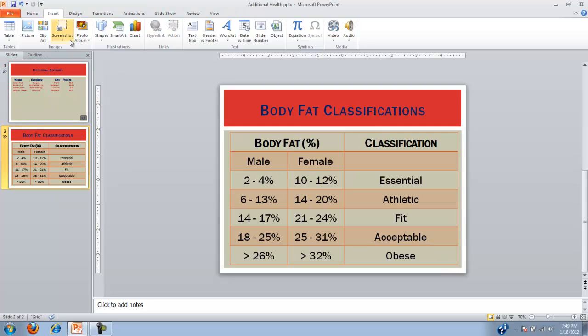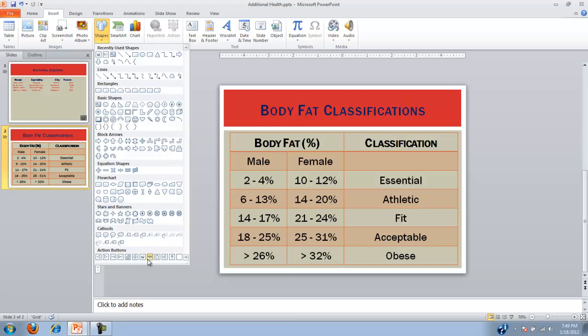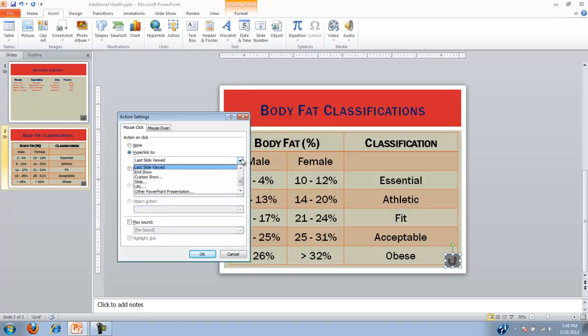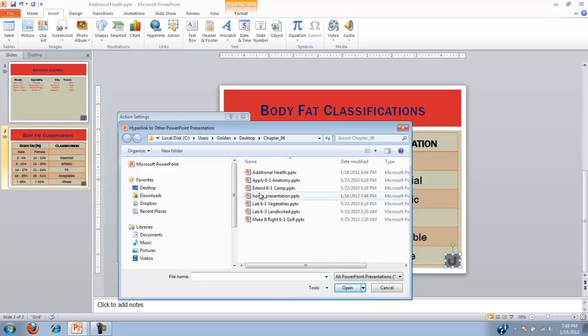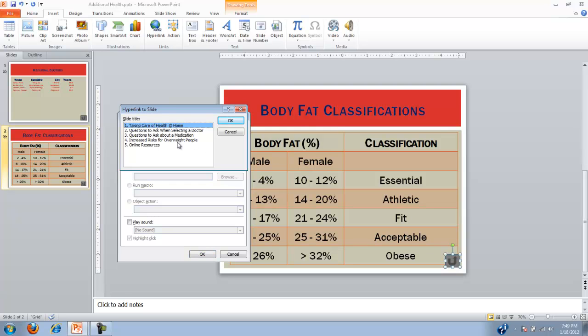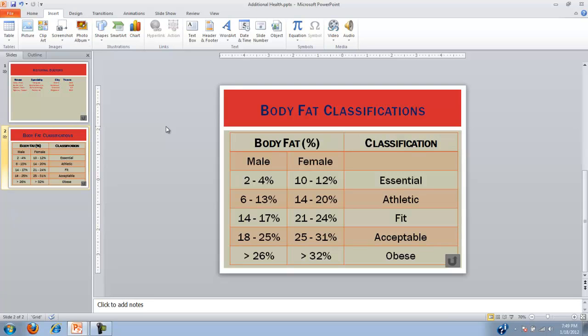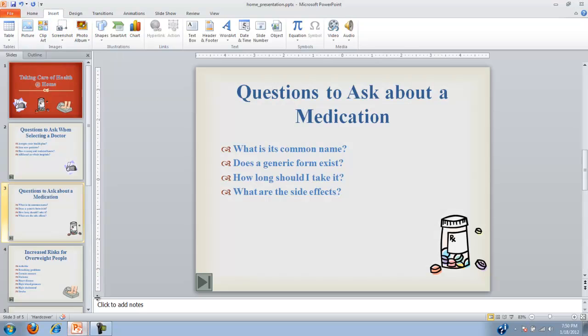On the second slide, I'm going to insert the return button. Do the same idea. Have this hyperlink back to PowerPoint presentation, home presentation, which is what I'm working on, and this one will go to slide 4 because that's where we discussed overweight people. So now let me save this presentation. So in essence, I have two: the small one with 4 slides and the other one which we're working on. And I want you to submit both of them so that we can check to make sure that all the items hyperlink between the two separate PowerPoint presentations.